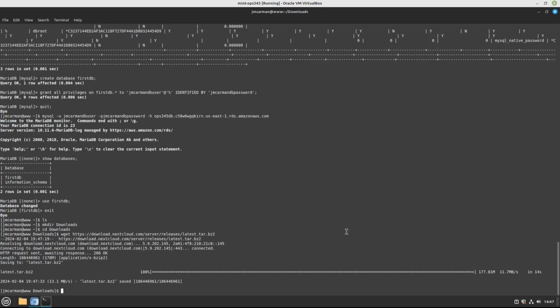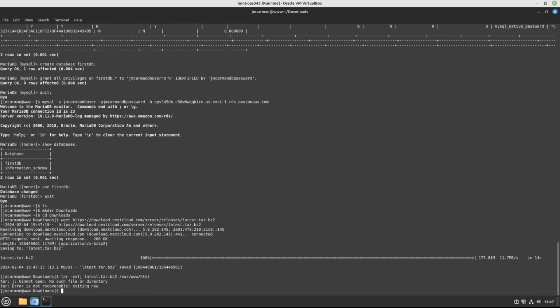And we're going to extract that. sudo tar. Let's try it without sudo. We might not need sudo. tar xvf latest tar.bz2. I think we need J because it's a bz2 if I remember correctly. var www html. And that didn't work.